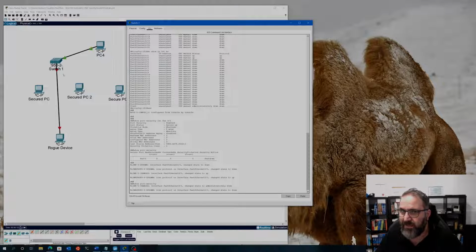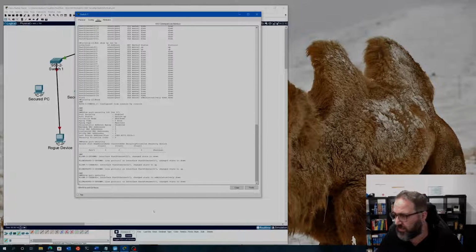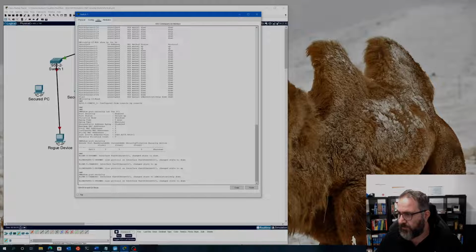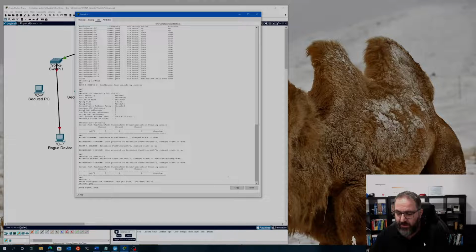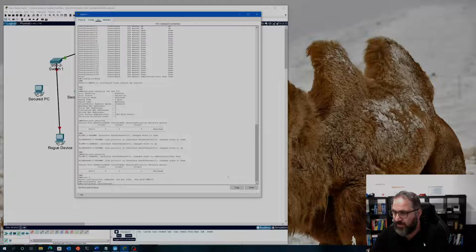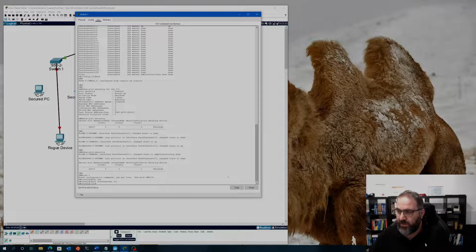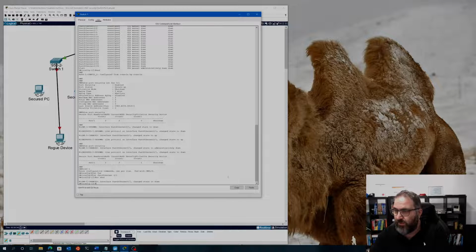But it's in a red state, which means that it's in a down state. And you'll notice here, it's now down. Okay. So if I do config t and go into interface FastEthernet 1, and I do no shut, it won't work.